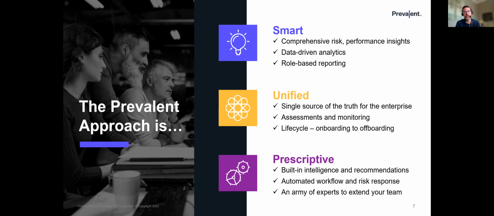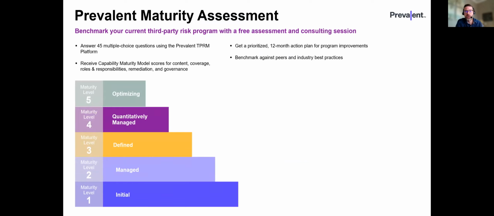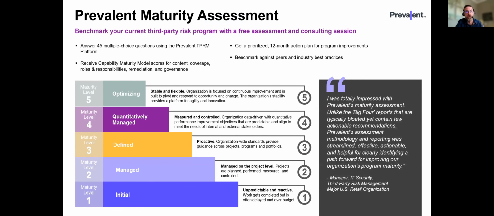And speaking of that journey, a great first place to start is in performing a maturity assessment. So Bob mentioned a maturity assessment during his part of the presentation. We offer a maturity assessment that really operationalizes what Bob talked about. And it involves taking a pretty quick 45 multiple choice question assessment in our platform that will then create a report that tells you where on this maturity scale your organization is and give you some very specific guidance on what to do next, the next few steps, depending on what your organization wants to achieve.